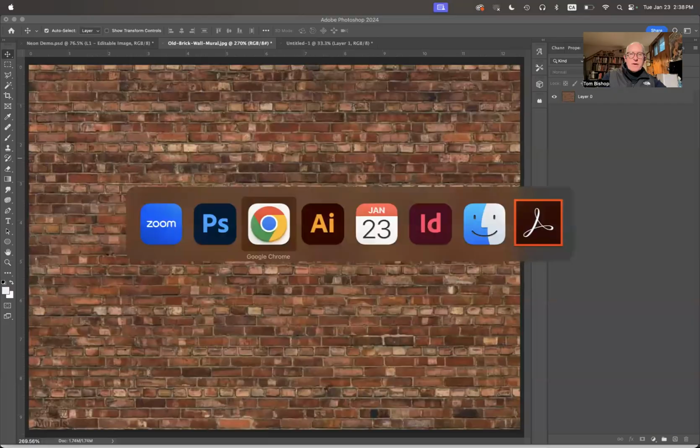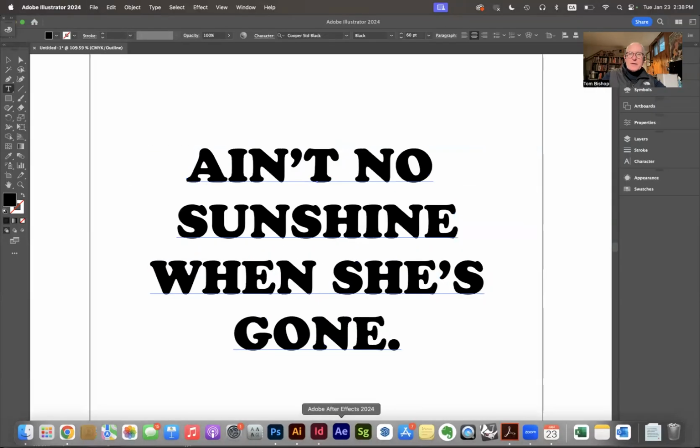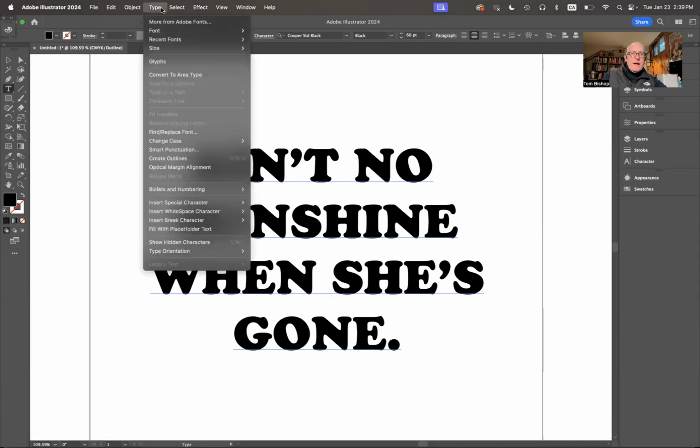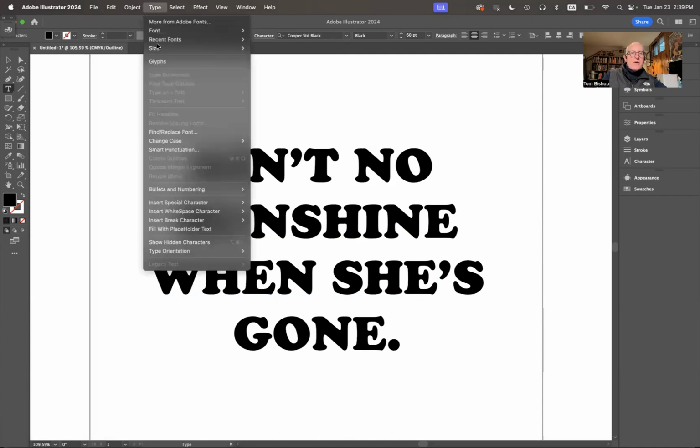So I'm going to come back over here to Illustrator and say, I've got a piece of type. Now, when I set that piece of type, of course, I'm choosing Cooper Black, of course, like what else would you use? But you know that this is built in vector information. So if I go to Type and change, I get to create outlines. It won't let you do that, by the way, if you've got your cursor in the type right there. If I put my cursor in there, it says you must want to retype that. I can't create outlines anymore.